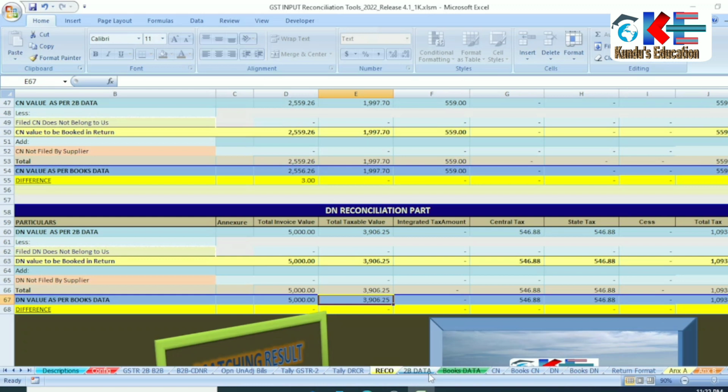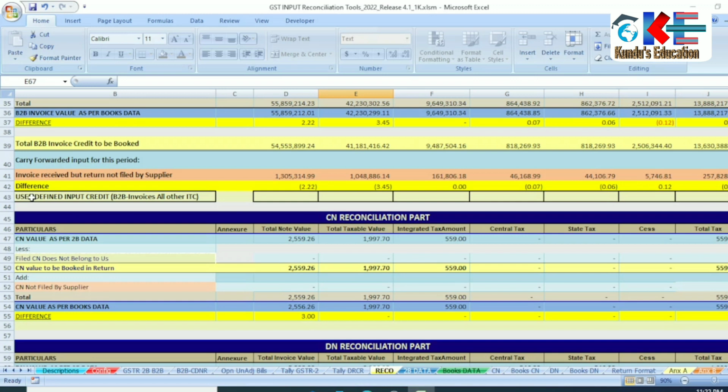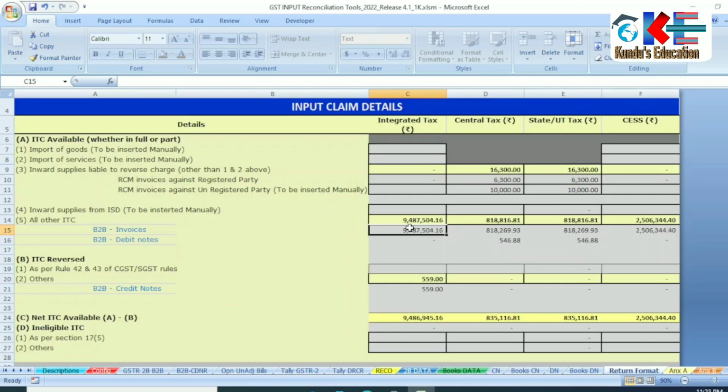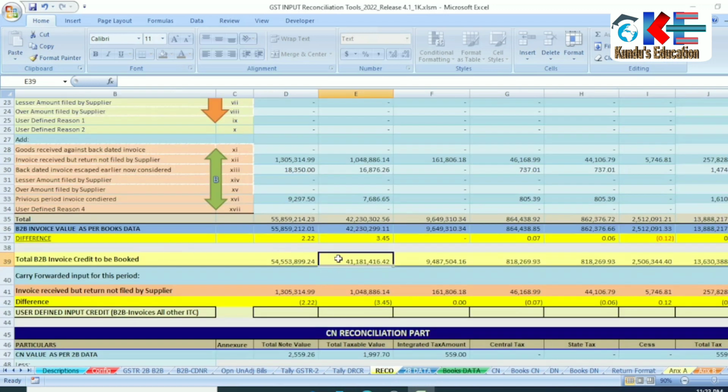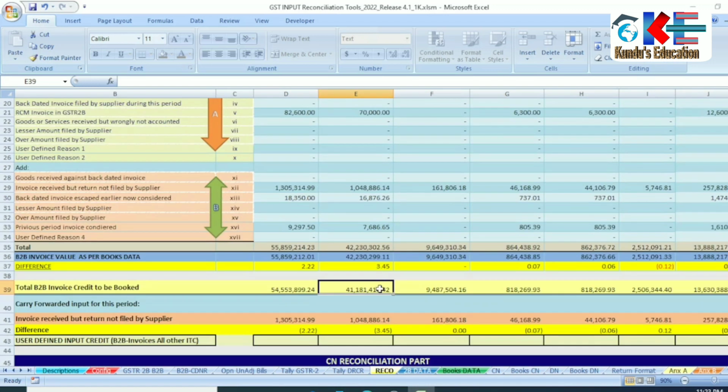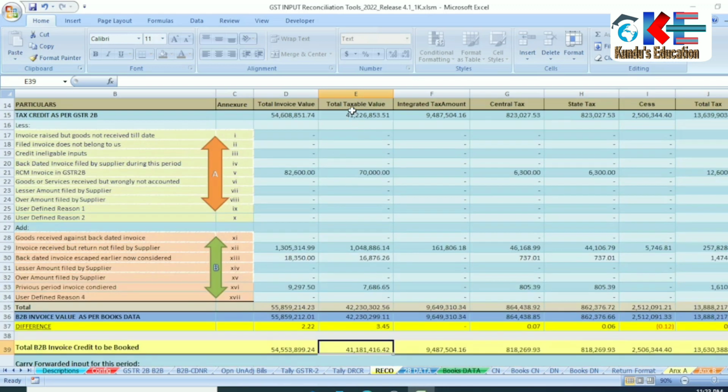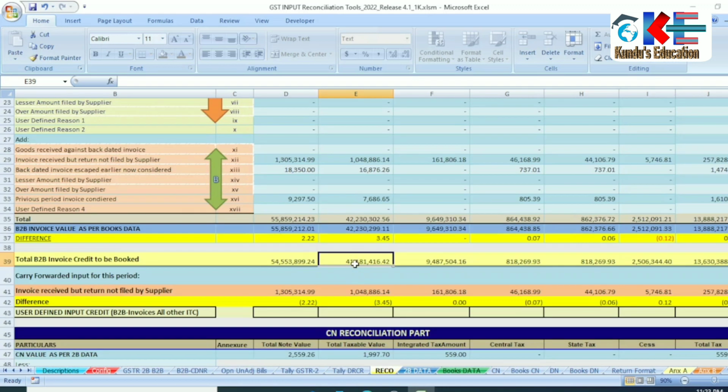Now here is one more option given. You can see user defined input credit. In the return format, you are getting this figure from here, but you may not be familiar with the calculations, how it arrives. So to make it clear, I have given one option, that is user defined input credit.